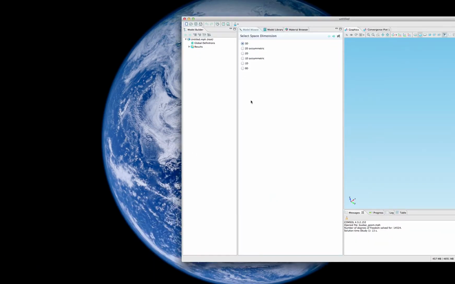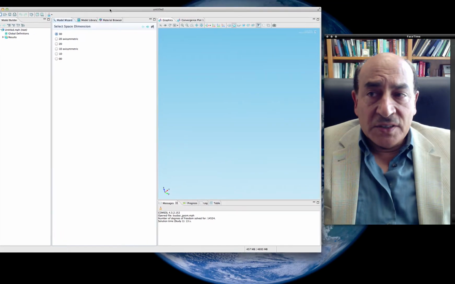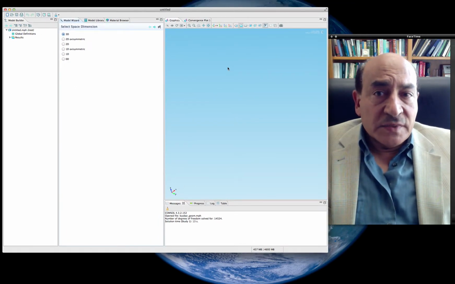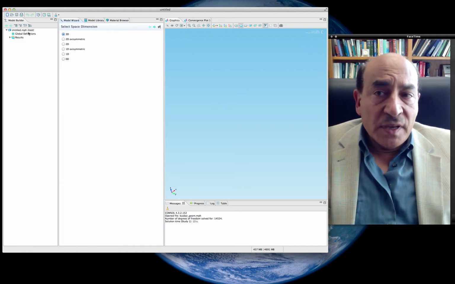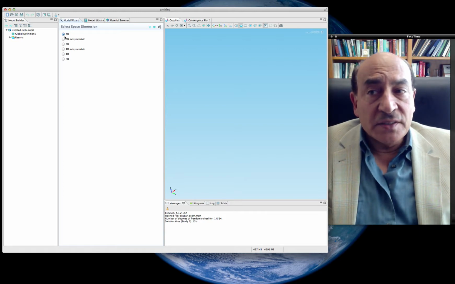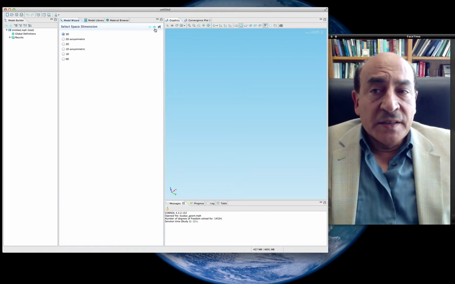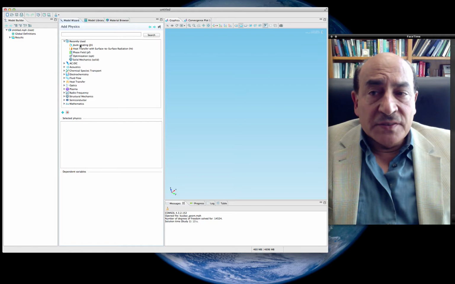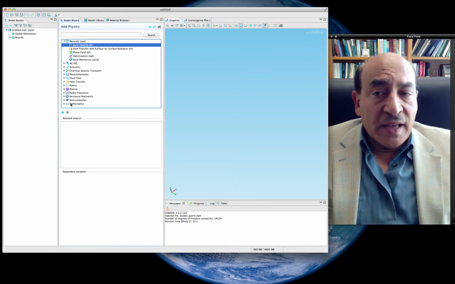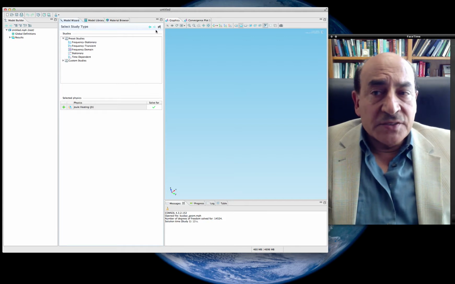So let's pop up Comsol here and have a look at starting with the model. We have a 3D model, and then we can proceed with the next step, which is the selection of the physics. The physics that we have, we will choose Joule heating. We can add it with the add sign, or we can just click on the arrow to the next step, and it's automatically going to add the Joule heating physics.